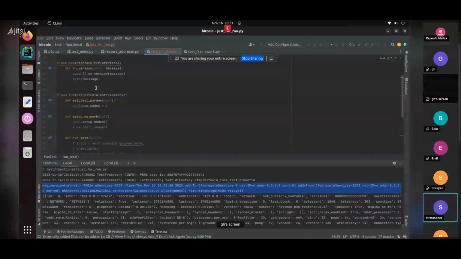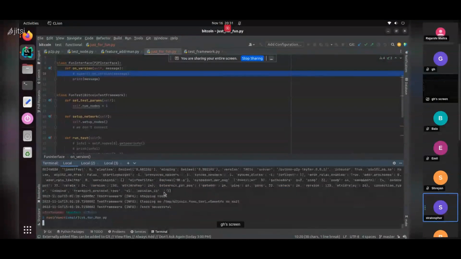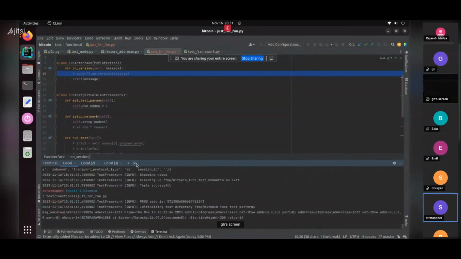If this wasn't there, whatever happens when the version message gets handled, there's no response back, so the test just gets stuck here. The node is waiting for the verack, but it's not replying. It's just printed and paused there, and it will fail after some time.